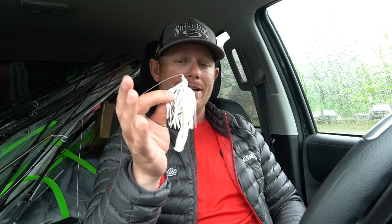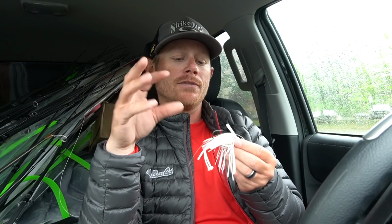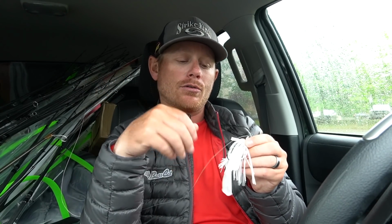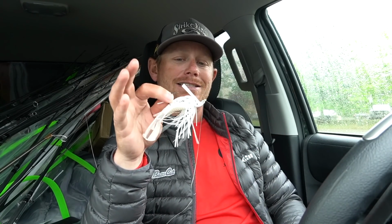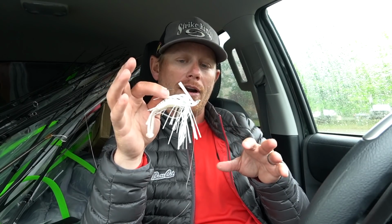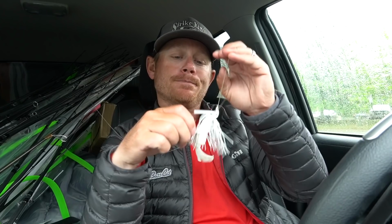So right here I just have a Strike King swim jig. This is the Hack Attack swim jig, so it's got the heavy hook. If you've watched any of my videos, you know I throw both versions, which is the light hook version with lighter line, and then I also throw braided line for those heavy situations. Well, in this case, this is just a Strike King swim jig. It's a 1/4 ounce. I actually had this thing tied on from Pickwick.